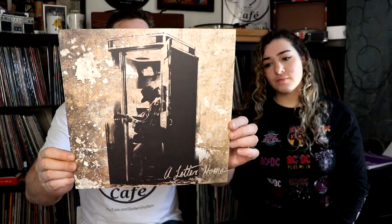The last album I'm going to show you, I was in a mail order for records through Bandbox, I believe it was. You pick an artist, and if you link up your Discogs account, they'll look through and send you an album that's not on your Discogs list. Well, I was doing Neil Young for the longest time, right till the end, and they sent me another Neil Young. And the funny thing is, I actually got rid of this Neil Young because I did not like it. I know, I have a lot of Neil Youngs and I didn't like an album. This is one album I did not like that Neil put out.